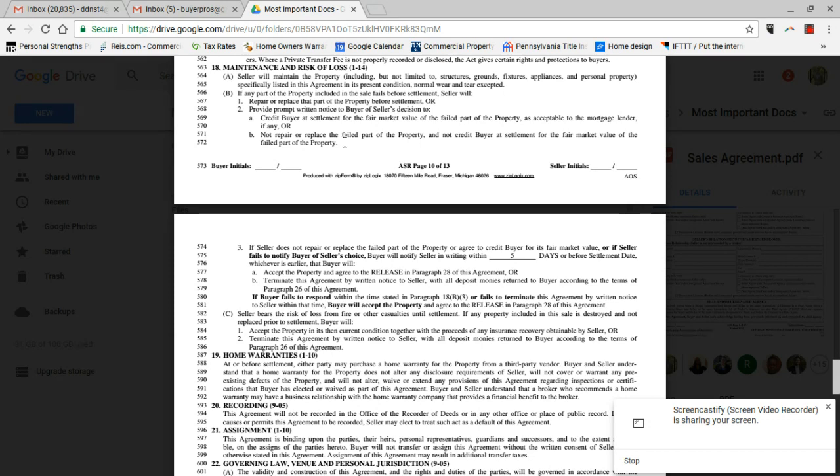I'm arguing right now with the buyer's agent, maintenance and risk of loss. When you put your offer in, there was no air conditioner on the property. I advertised the property without an air conditioner. And despite the fact that it may have been listed on the seller disclosure, obviously the air conditioner was stolen, so you're not getting the air conditioner. It's in current condition, and it stayed in current condition. The air conditioner wasn't there when they put the offer in, so we don't have to supply one. So that's what that says.